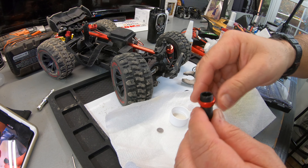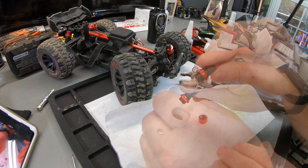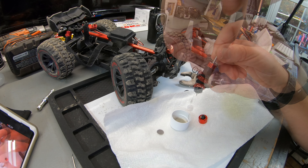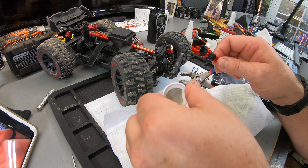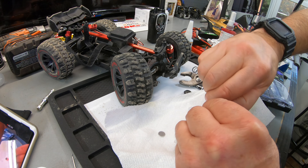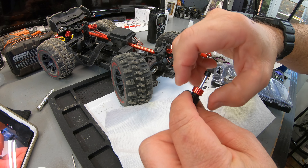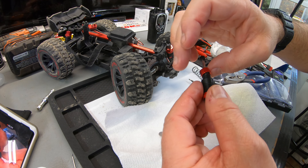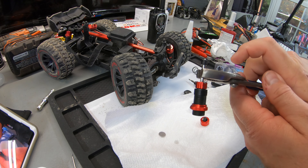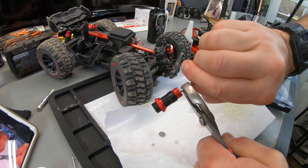Look at the fluid — that is some thick fluid. Wow, that's extremely thick — almost like diff juice. I'll top it off with some fresh fluid. I'm going to unscrew the base. I'm not sure if the base should have a little compression seal — and it does. I'm going to grab the shock rod end carefully with my pliers, see if I can spin this off by hand — and it does. Taking the broken end off.